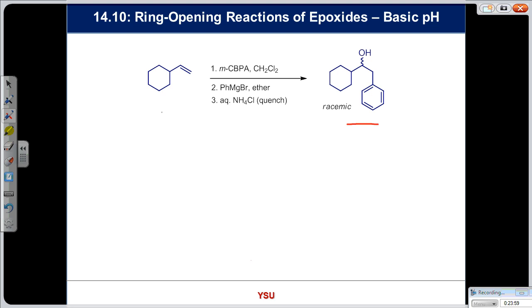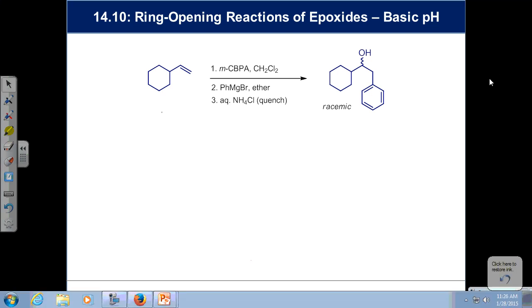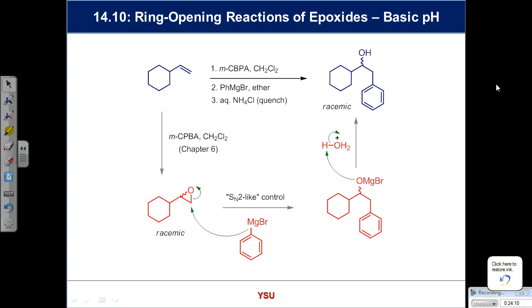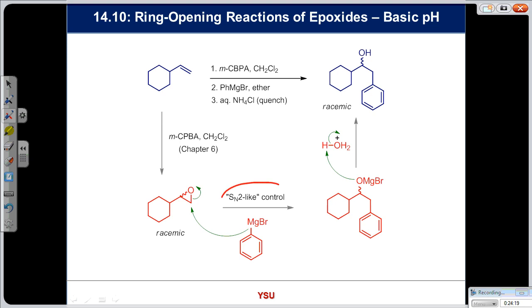So it's very useful. I would argue that epoxides are as useful as carbonyls. If you understand the carbonyls that we've been doing, epoxides are about the same. Okay, next example. I'm sorry, there's the mechanism. We did that, we talked about SN2 control, and let me point out that term actually while we're here. You'll see this in the textbook. SN2-like control. Without giving this away, guess what happens with the acid? This is all about basic and all about crowding and approachability and accessibility, which govern the SN2 under basic conditions. And we're saying now that this is SN2-like. What do you think the switch is for the other epoxides in acid?